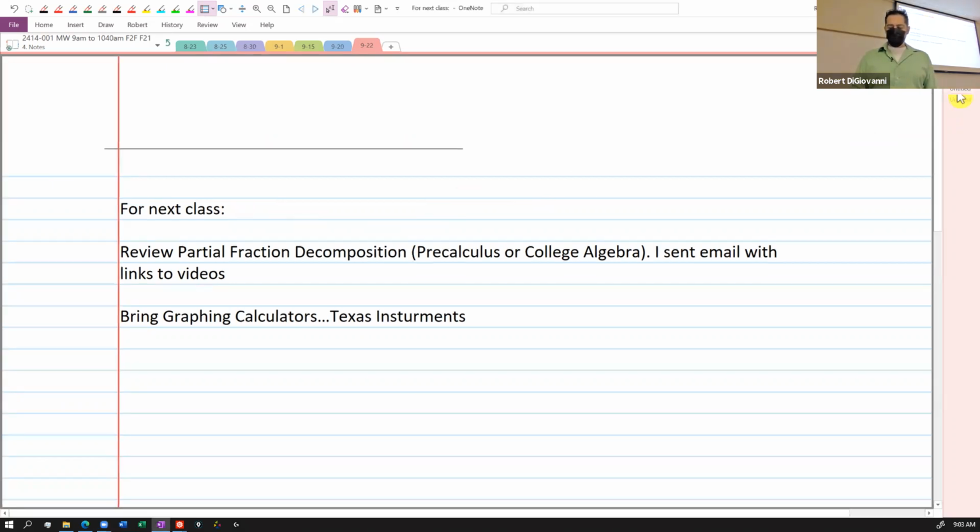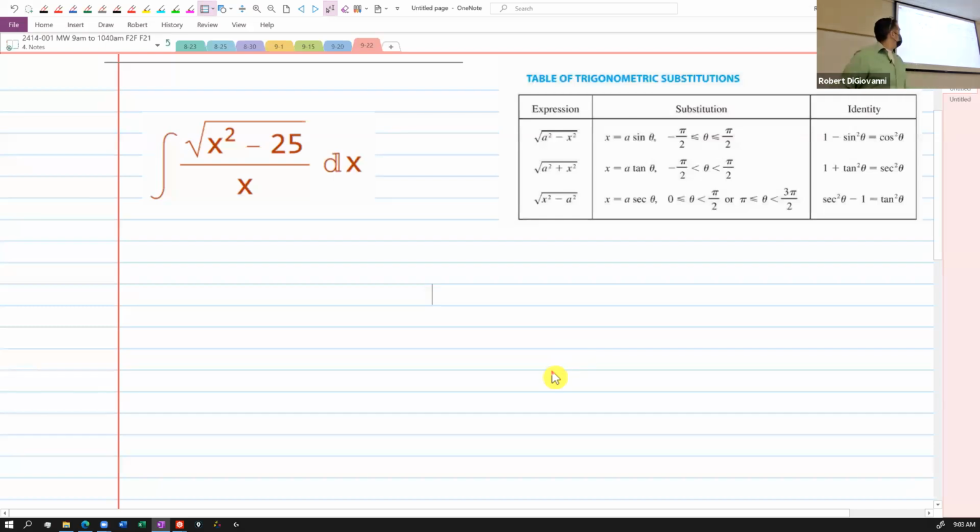Okay, so we are going to now get into the material for today, which is actually, we're going to continue 6.2. We're going to do 2 problems, 2 integrals that pertain to the ideas from last class. And the reason I'm doing these 2 specific ones is because something happens within the work that we haven't seen yet. And I just want to make sure you see it at least once. Okay, so here we go.